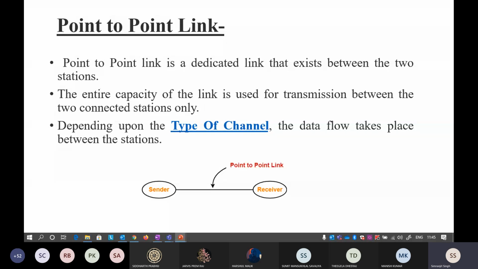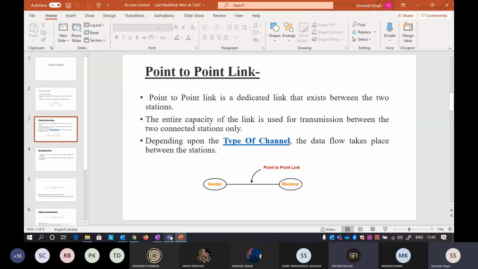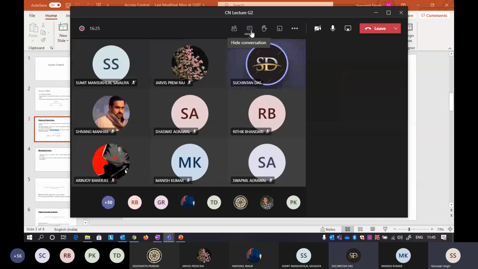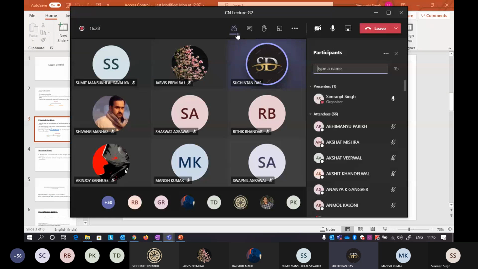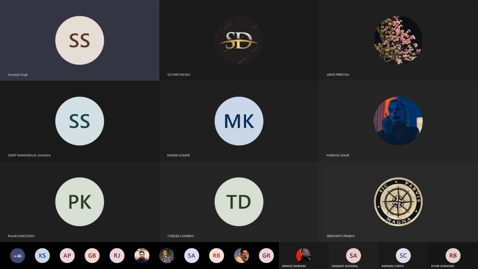Sir, can you please send the link for the meeting again in the RSVP form? Many of the students are not getting the link and that's why they are not able to join the lecture. Okay, so you are not able to share the same link with everybody. Sir, it was removed from the calendar, so they are not able to join. If you send the RSVP again, maybe they will be able to join. Okay, just tell them to check from Teams, not the calendar. Wait a second, I will try to send it again. But why is someone getting it and somebody not? Let me check.